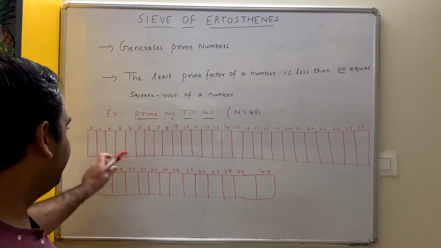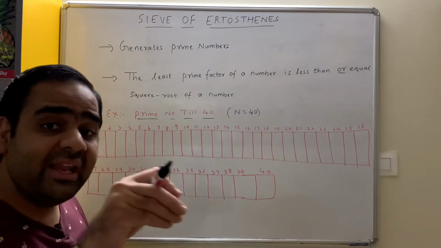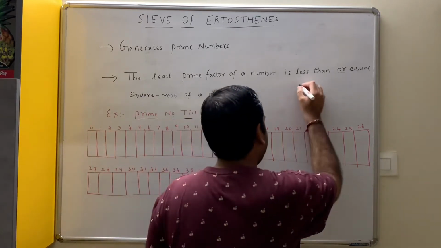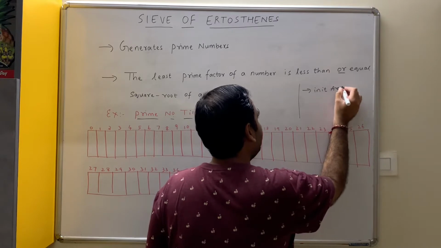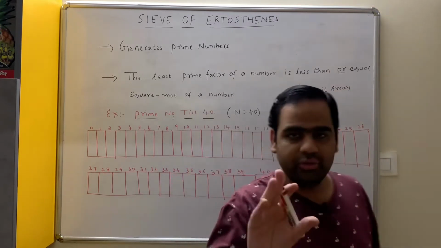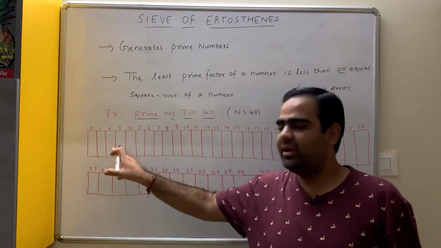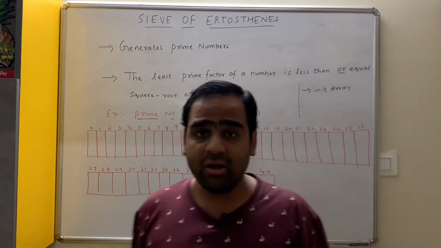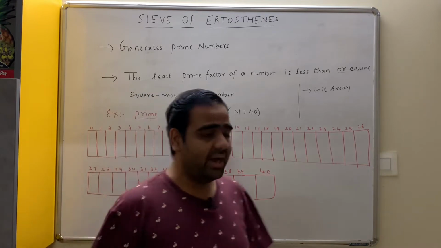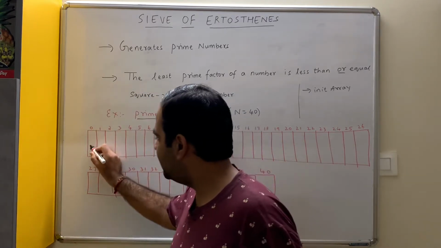Now after we create the array, we initialize the array. The first step is to initialize the array. Here we are not reading the array; the user cannot fill in values like 10, 20, 30, 40. No, here we will initialize the array. At index 0 we will initialize with 0.